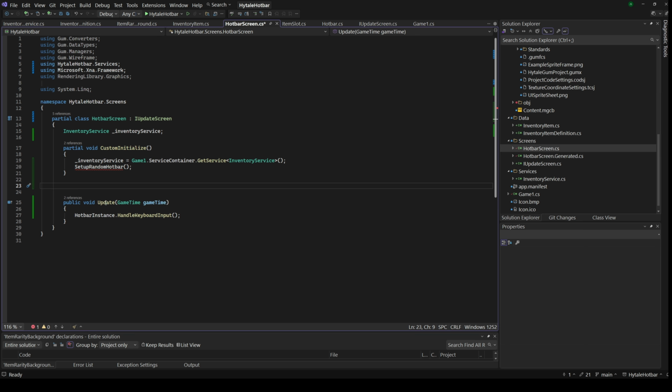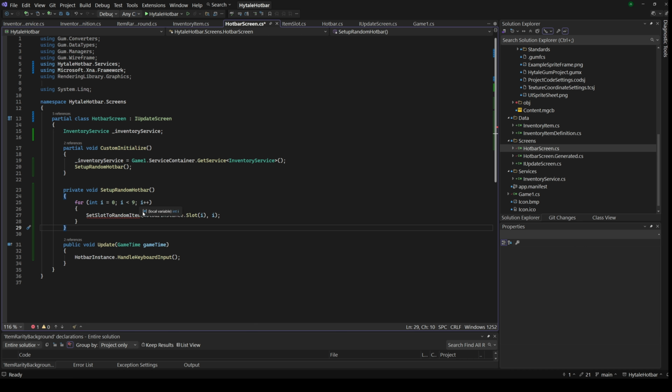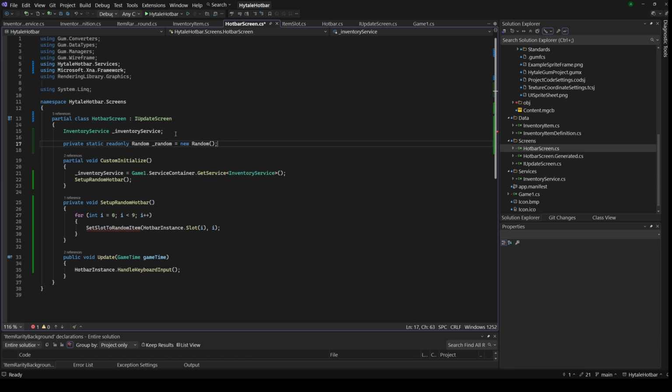I like to keep the update method at the very end, so I'm going to put all of our methods between custom initialize and update. This one, setupRandomHotbar, will go through the different positions, and then it will randomly select an item, create that item, and add it as a slot item. Before we create random items, though, let's get access to random.